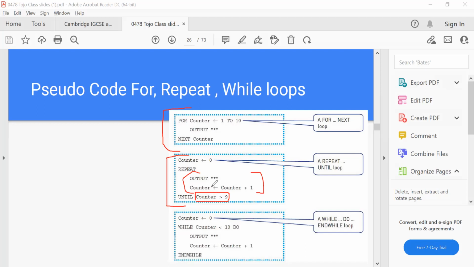So it will repeat until this condition happens, but it will only check the condition at the end. Also, this is a way to count how many times the loop runs. In the for loop, we don't need to do that because the counter is automatically incremented for us from 1 to 10. But in the repeat until, it's just checking that condition.